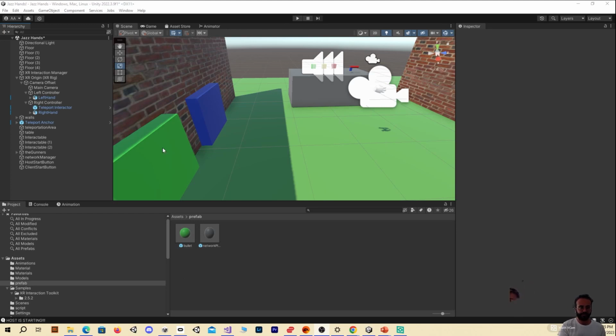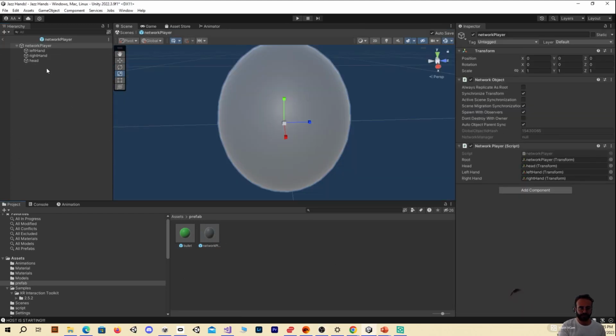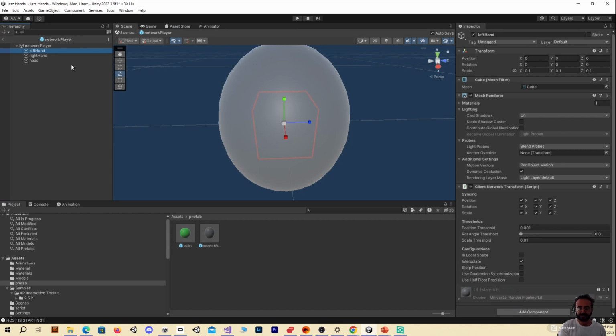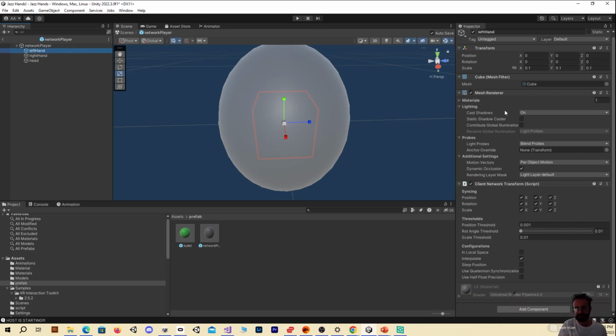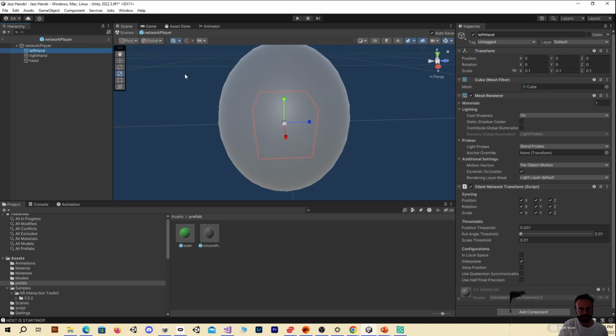So we figured out what was wrong. In our network player, the boxes we created were so big that they just pushed the player flying away. Also, we don't need any colliders on them because this is just going to be copying the reference of our actual colliders. They have a visual purpose, to visualize it for the others.